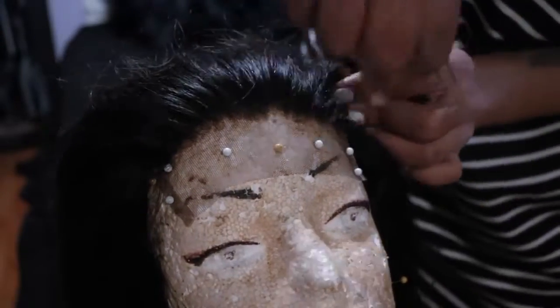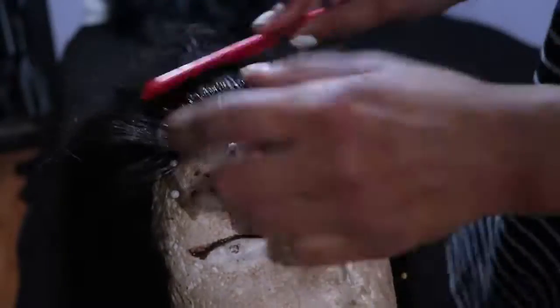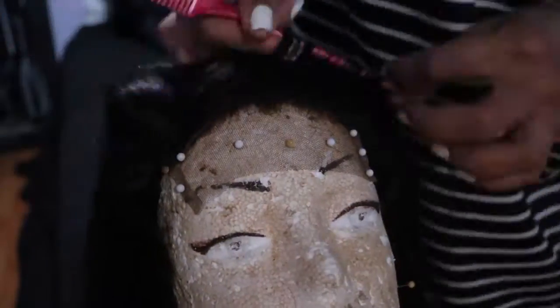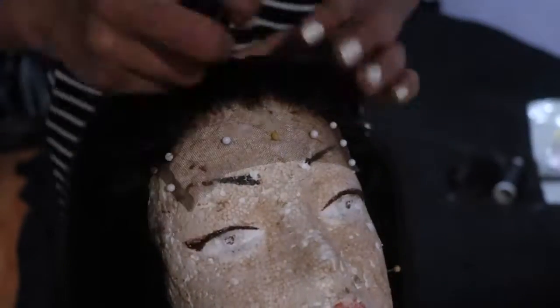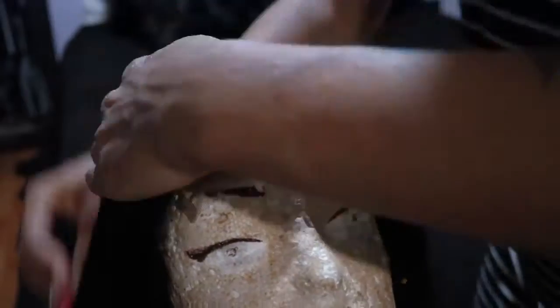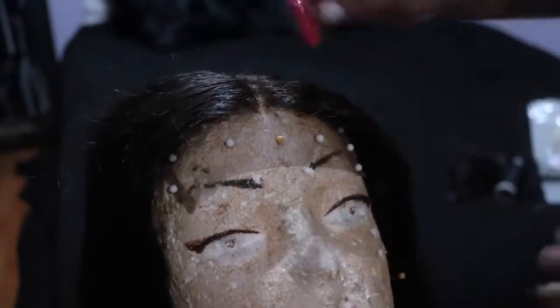Once the wig was completed, I did go ahead and pluck the closure area a little bit. I plucked in the front and made it look as if there was a widow's peak. This was before I realized that I was going to leave a little bit of my hair out, but that was just to make it look a little more natural, which I definitely recommend doing if you aren't going to leave any hair out. Just pluck around the hairline a little bit, and I also parted it in a few different areas and plucked in the parts as well.